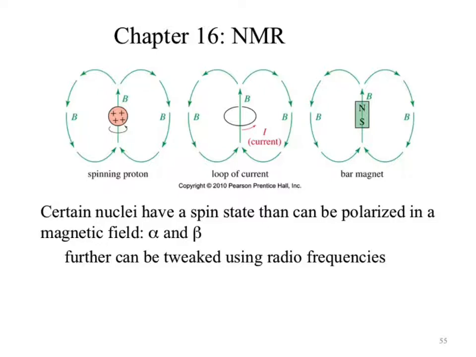Has anybody taken a copper wire and wound it up into a tight coil and then attached a battery to it? What happens to the coil? It becomes magnetic. Okay? Why is it becoming magnetic? We have current turning. If we have a charge that loops on itself, guess what we generate? A magnet. Well, what is a nucleus? Charge. That is spinning. Guess what we just made?